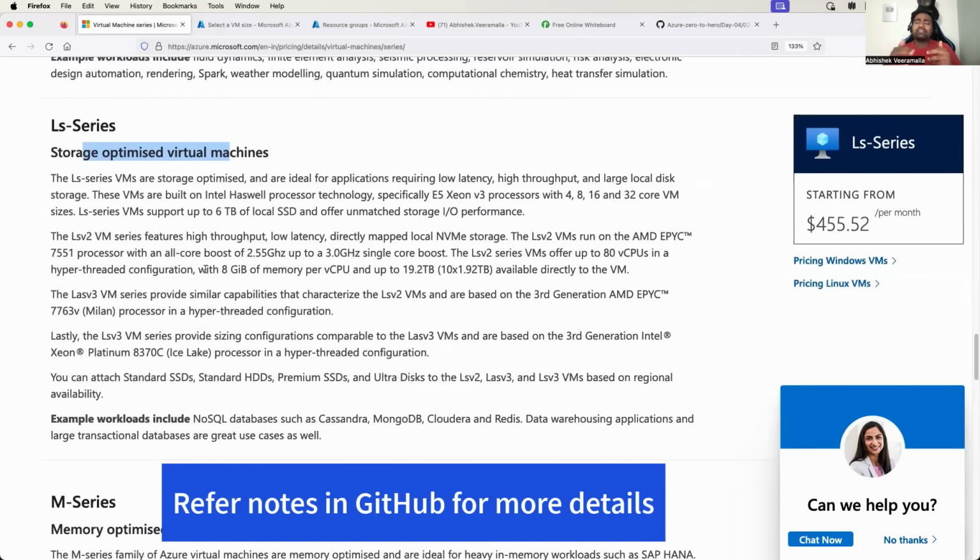Best example again is if someone is running a database on top of a virtual machine, if they are running MongoDB, Cassandra DB, or if they're running a NoSQL database. What do databases do? They store the data on the storage, and all the time they retrieve the data and give it to the user, or they insert the data. So these database kind of applications talk a lot with the storage. So you want high performance storage where they can perform multiple storage operations. They can write, they can read very fast. So in such cases, go with L series.